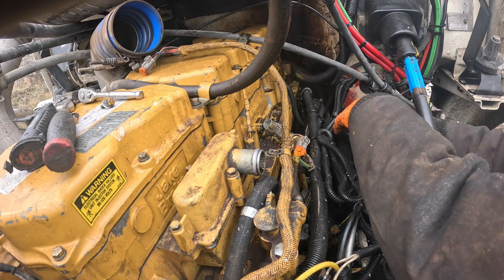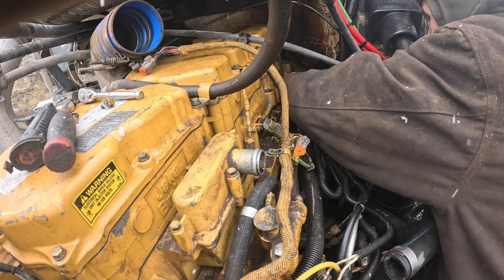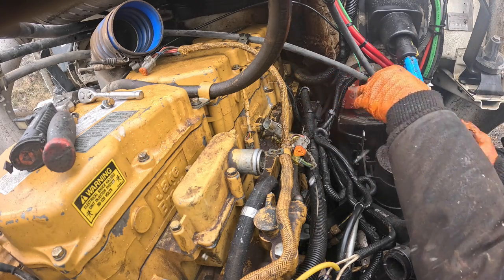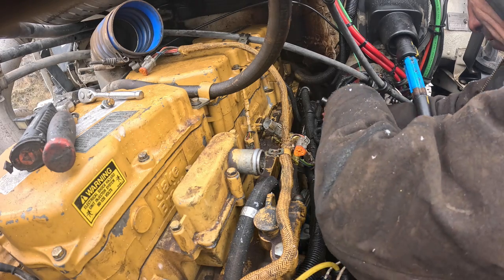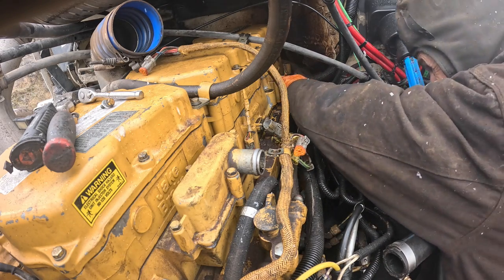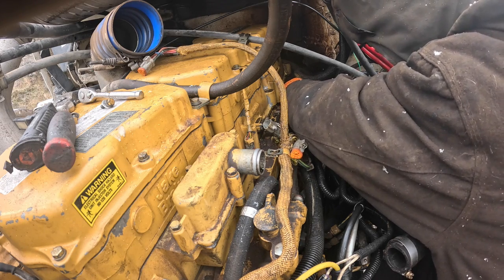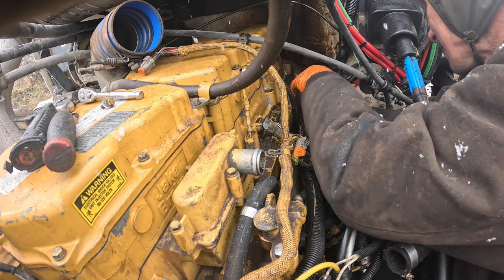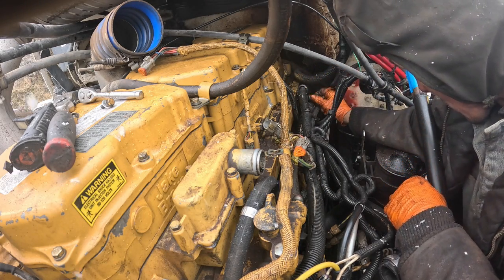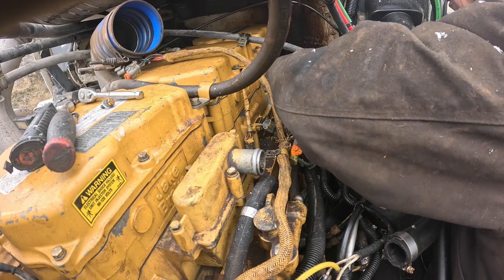Good times to be had. Son of a bitch would have broke down on a sunny day. They never break down when it's nice outside, it seems like. Get you started. I'll show you some tough.